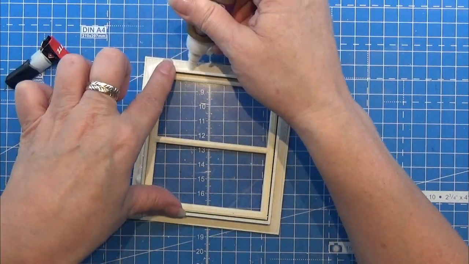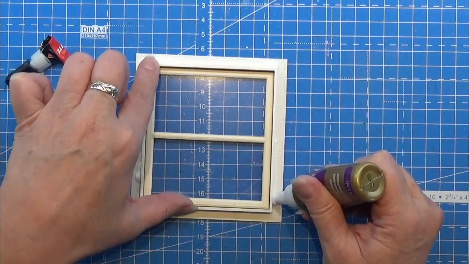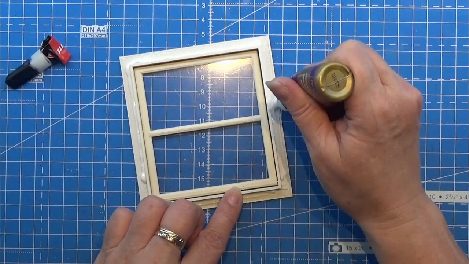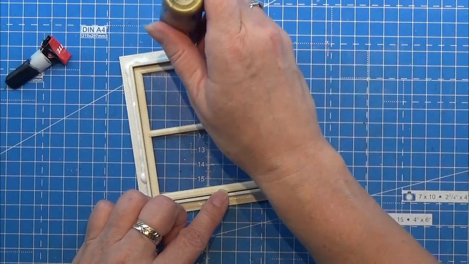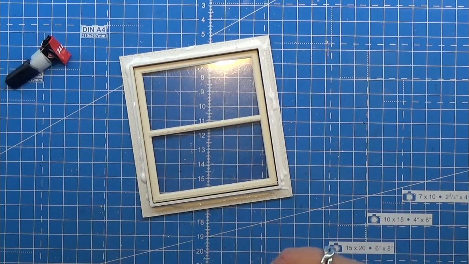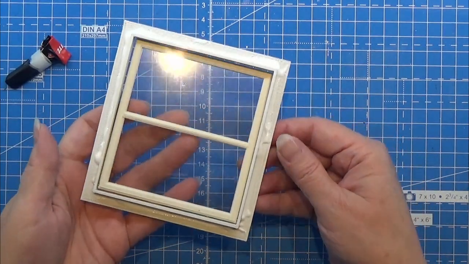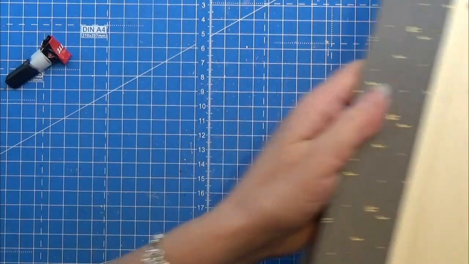And here you can see how I glued the frame in place for the door as well. I'm just using my tacky glue all the way around, and I'm actually putting it into the corner of the frame here because then it will kind of ooze out to both sides of the wood when I'm placing it.